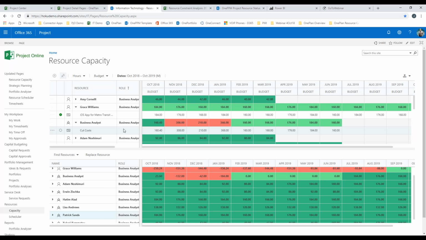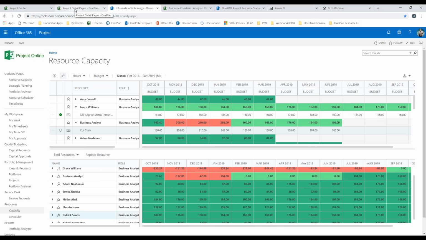So we can either drag things from one place to another, or we can search for availability based on different roles and do a searching process and find available resources and then do a simple replace to do all that process. Once again, simplifying the resource planning process and making it more dynamic.